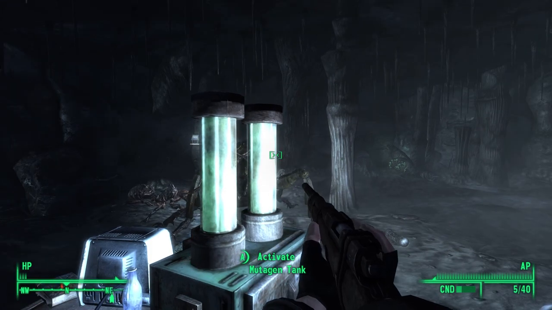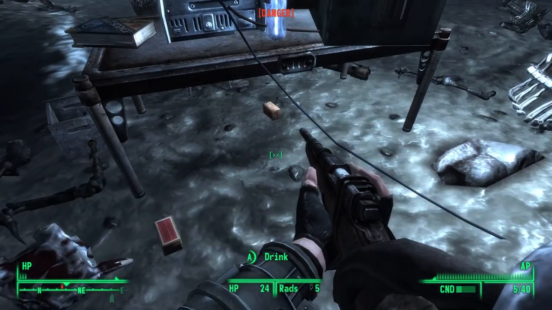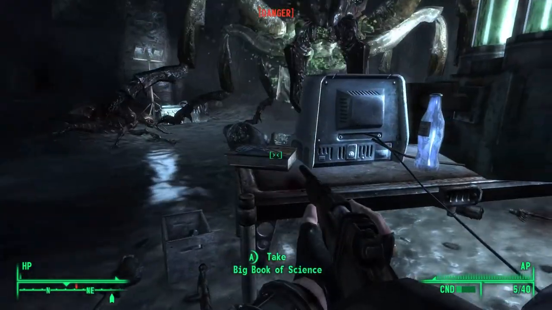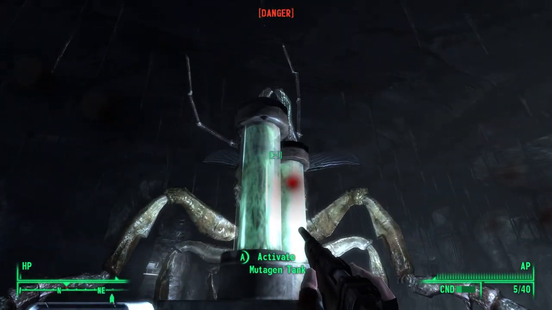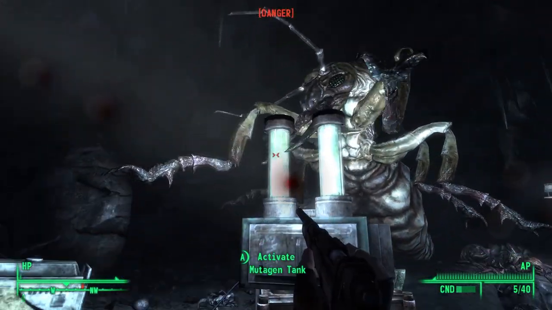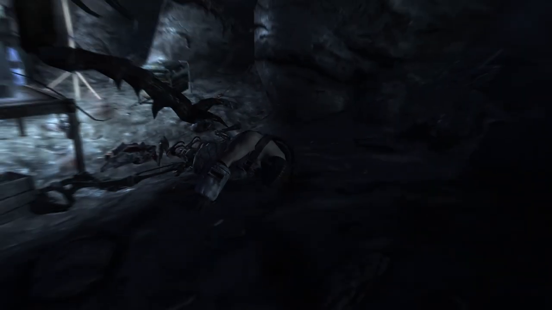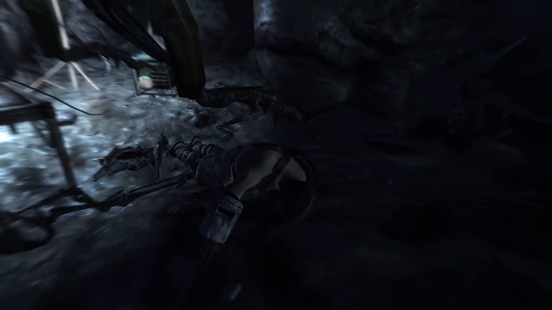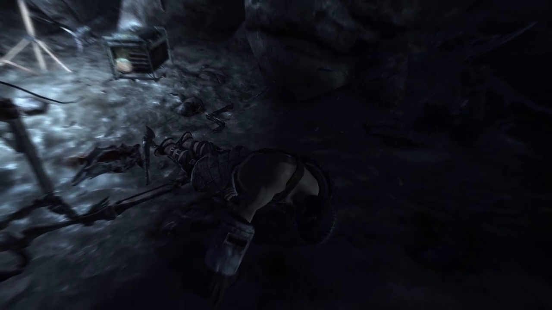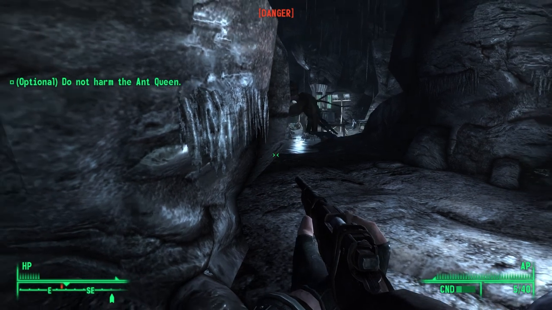Give it to me! What the hell is going on right now? I'm stuck. Whatever it is is not letting me take it. All right, I think it's pretty safe to assume that I'm dead. All right. So I have to take that freaking tank. Do not harm the queen ant.